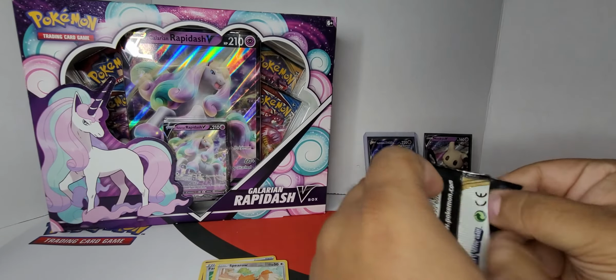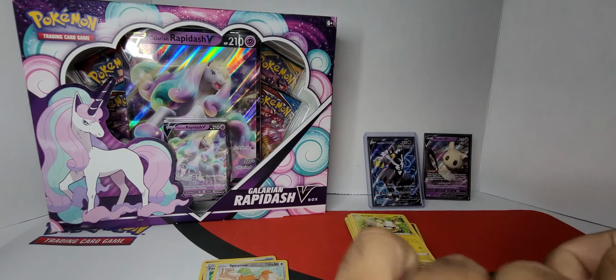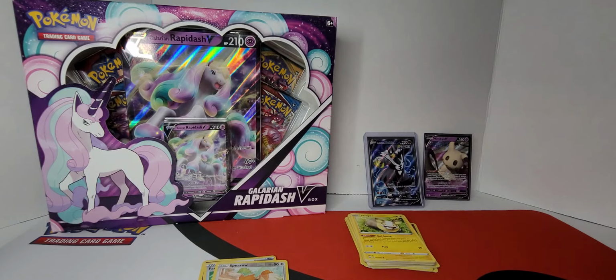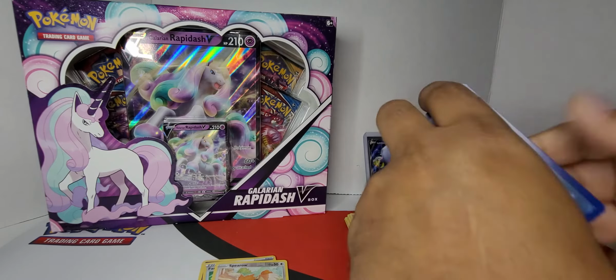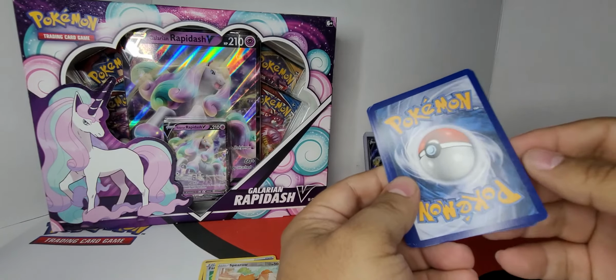Now here's Darkness of Blaze. We have gotten two Charizards out of the Darkness of Blaze already, if I'm not mistaken. Oh, was it Vivid Voltage? No, it was Darkness of Blaze. Fortunately, we got the Charizards from Darkness of Blaze. And then for some reason, we just decided to stop opening.